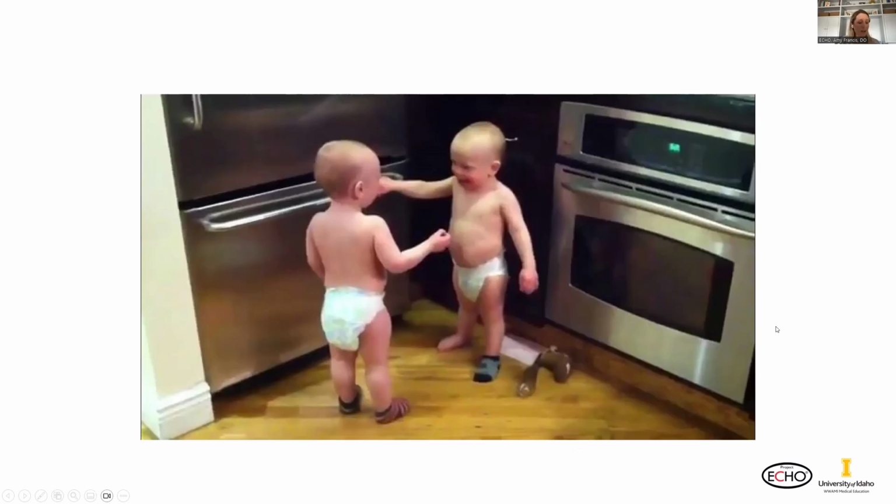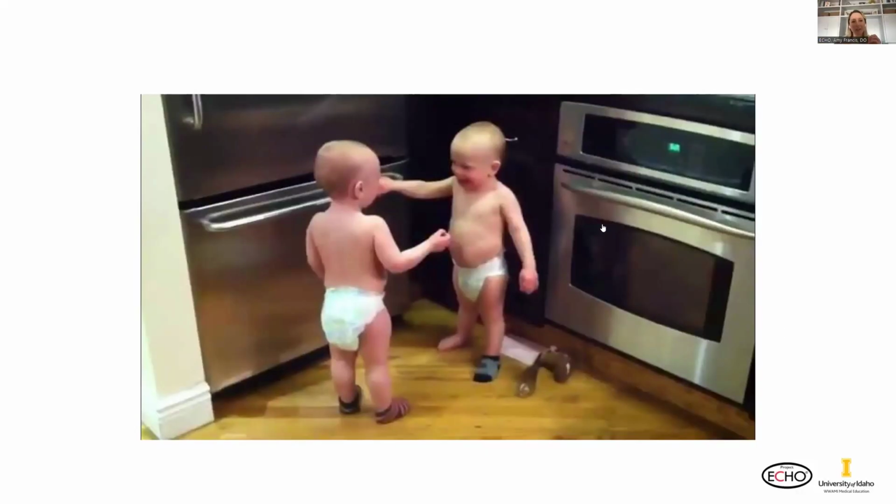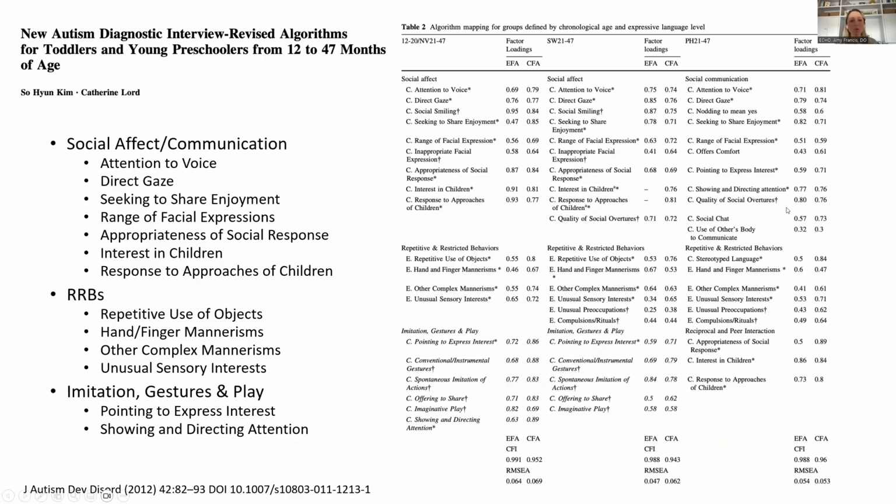I love this video. I don't think we have time. It's a wonderful, wonderful video. I really encourage you guys to Google it. It's on YouTube. It's two 18-month-old toddlers who are talking with each other back and forth. They're not using real words. They're kind of babbling. Are we going to try for it, Lindsay? Or no? Let's just keep going. Okay, next. But it's really fun to watch. It just shows so much beautiful interaction between two 18-month-olds.